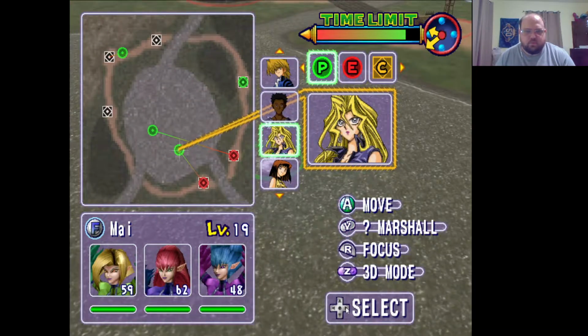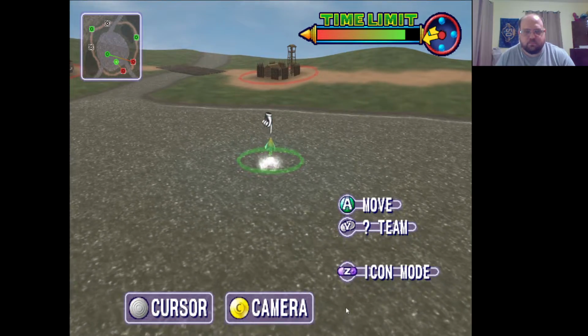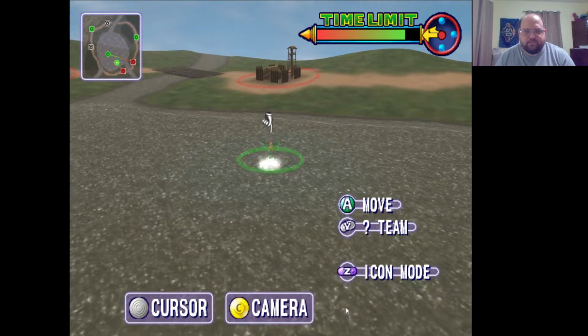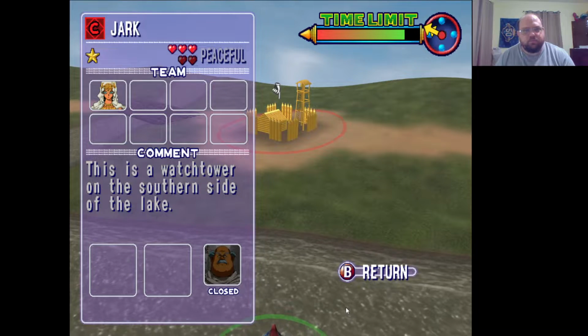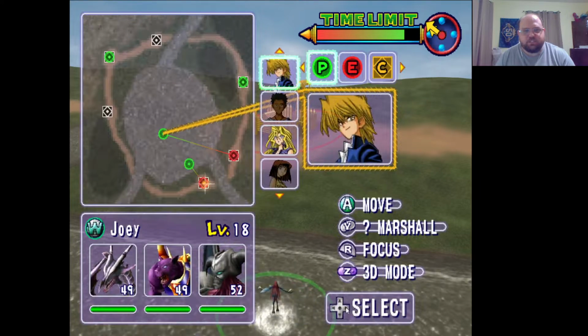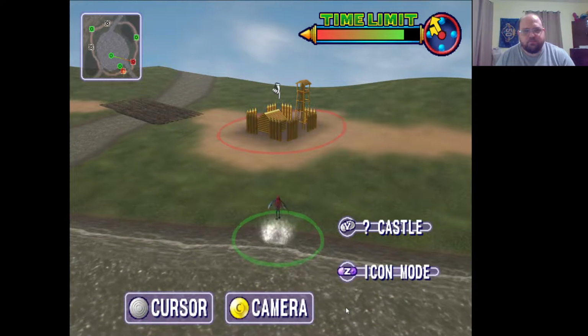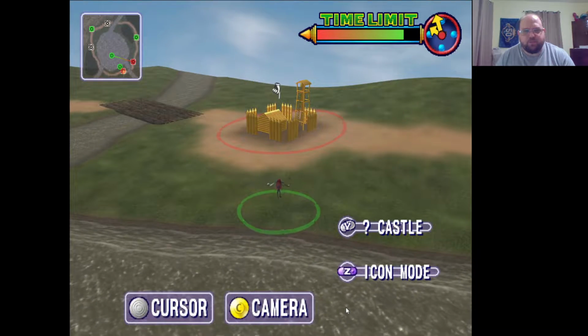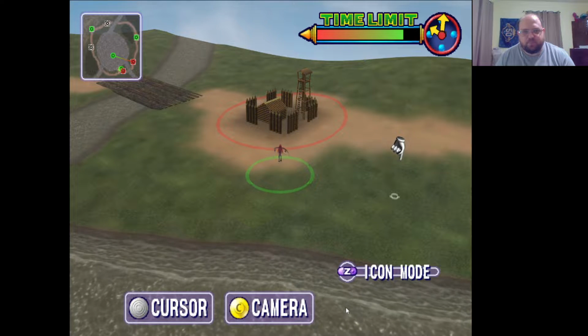Alright, let's go over to my... And I guess wait for her to get there. Ooh! She wasn't. She's here. Shizu. Because, Merrick's leading the attack himself. Okay.